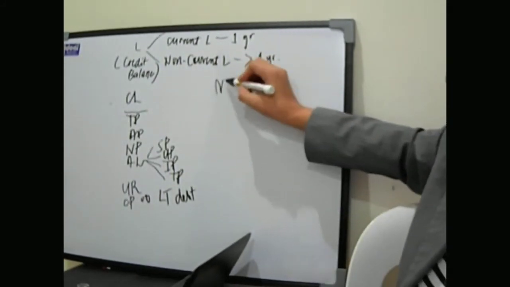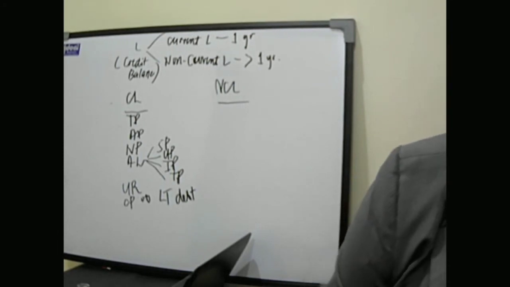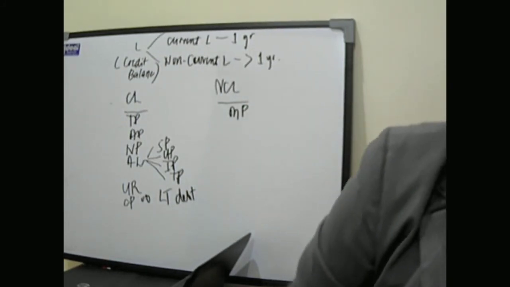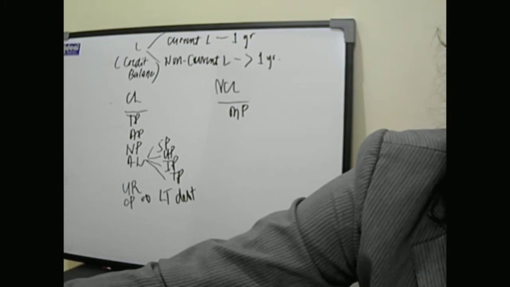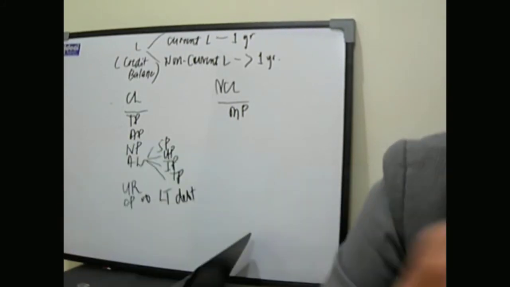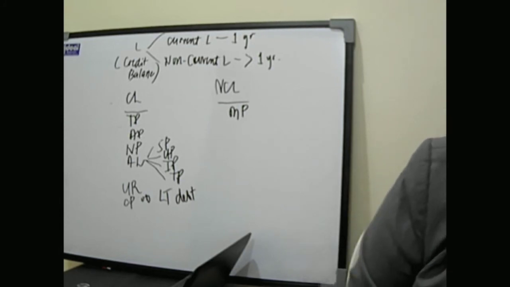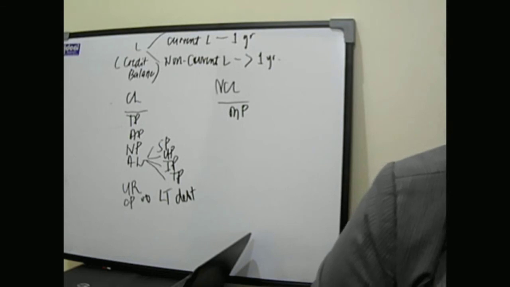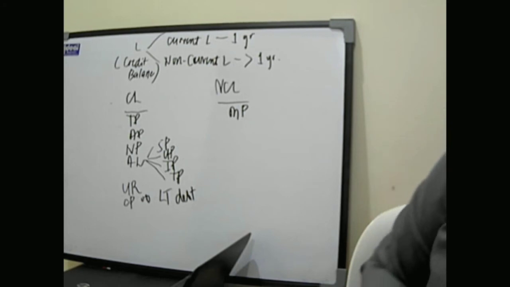Then next, for the examples of non-current liabilities, so we have mortgage payable. Kailangan mo ng pera, pero wala ka namang mabigay na guarantee na makakabayad ka. So, minortgage mo na lang yung property mo. So, binigay mo muna yung property mo sa pinag-utangan mo. So, ang babayaran mo doon is pag nabayaran mo na yung utang mo, tsaka mo makukuha yung asset mo. So, that is a mortgage payable.